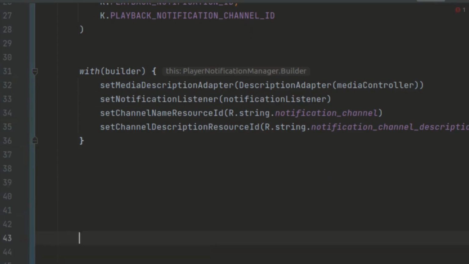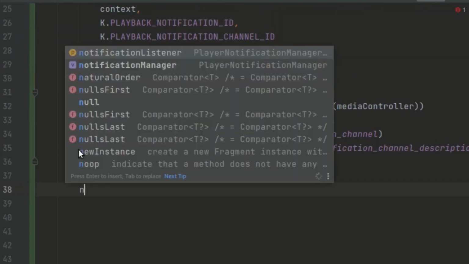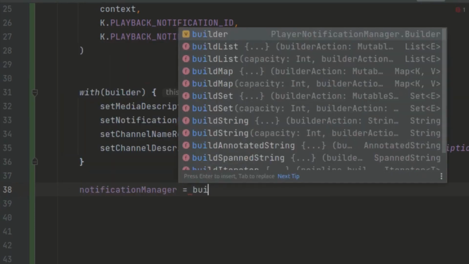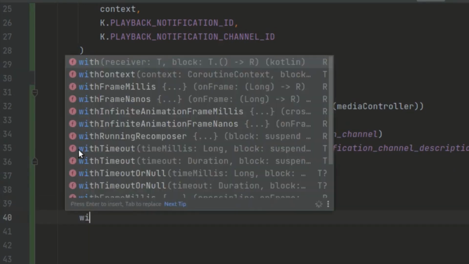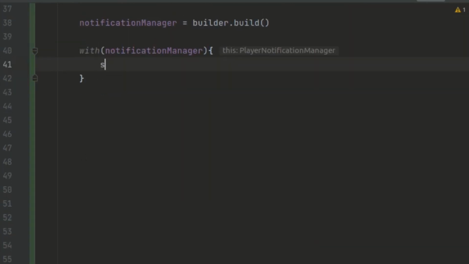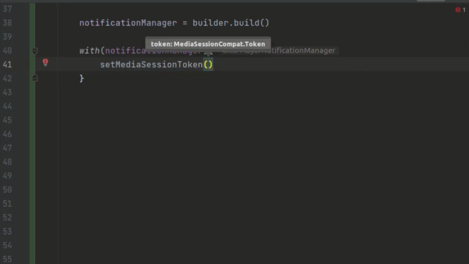So we can just create here more room, and we want to initialize our notification manager now. And we can just use this builder, and we can easily just build here. And also here we can just use this with notification manager. Okay, so here we can just set the media session token, and basically here now we can just pass the session token.